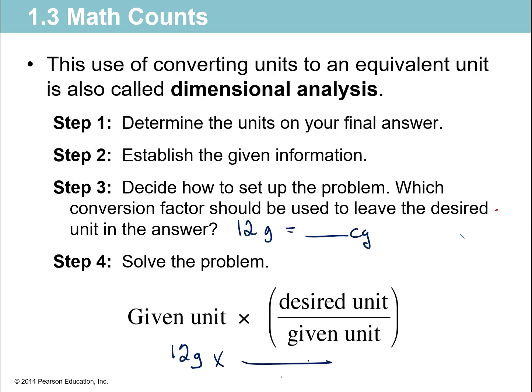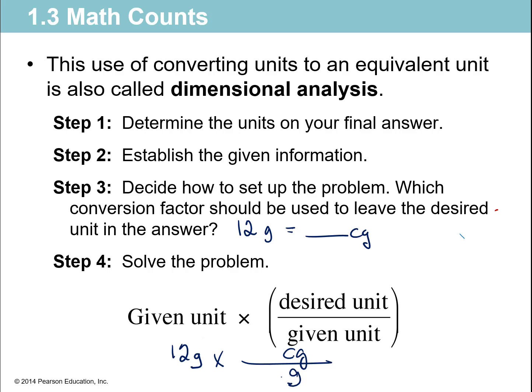Then I'm going to multiply, put a times, and put a line. The unit I'm given always goes in the bottom in the first step. Because what'll that do? They'll cancel, right? So the given units are going to cancel. So G goes in the bottom. So grams goes down here. The unit I want to go to is centigrams. That's my desired unit or answer. Okay, so that's where I want to go.